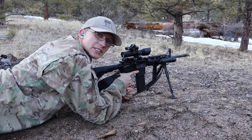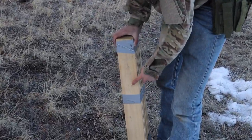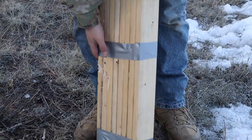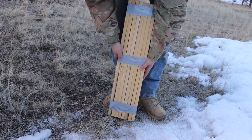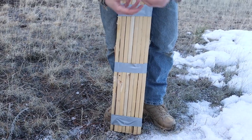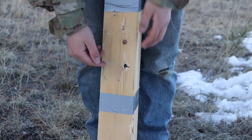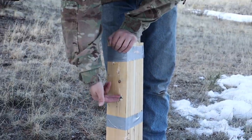Perfect, didn't fall over. I fired those three shots — ended up barely hitting one of the boards, so off camera I just shot an extra. Here we got the 55 grain, 62 grain, and 62 grain green tip. That 55 — the lighter bullet — you can see it hit there, but it didn't even make it to the back side. It actually tumbled out the side of the wood. That lighter bullet, again less inertia — like a bowling ball versus a volleyball — the volleyball is not going to be able to go through as much. So it curved and came out the side, but you can see how much damage it did. That's what the lighter bullet's for: more tumbling, bouncing around inside the target. That 62 grain right there punched clean through, and by the time it hit the end it was tumbling and turning. It actually came out sideways — not as much damage, but definitely pierced through a lot cleaner.